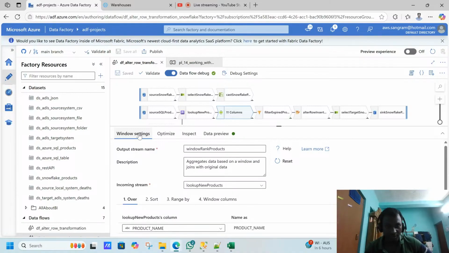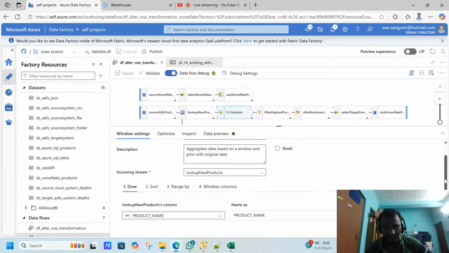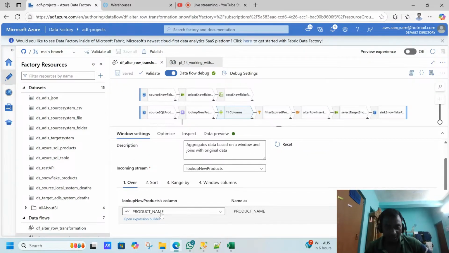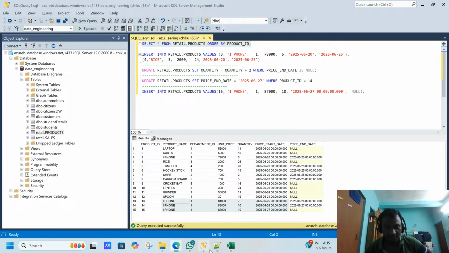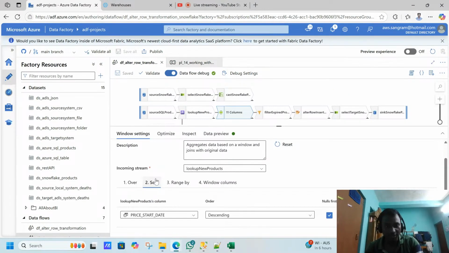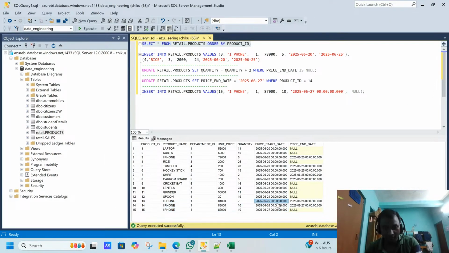Now let me show you how I'm performing the ranking: partition by the product name, which is iPhone, sorting using the pricing start date. The pricing start dates are in increasing fashion. For product ID 3, you can see it's 20, then 25, then 26, then 27.